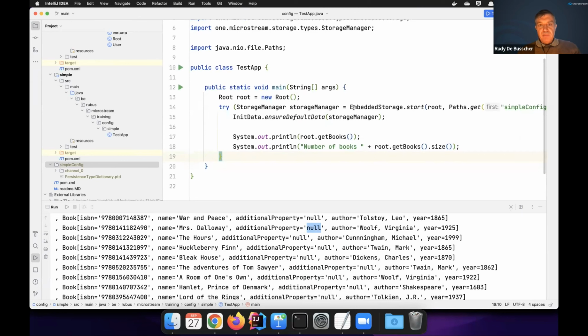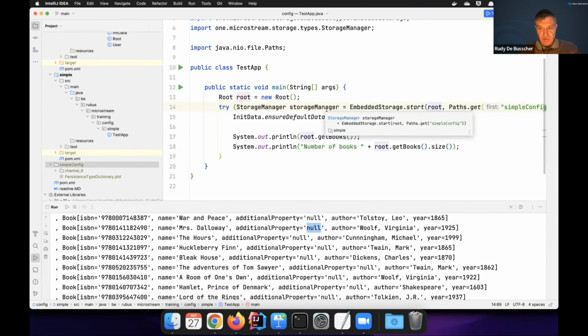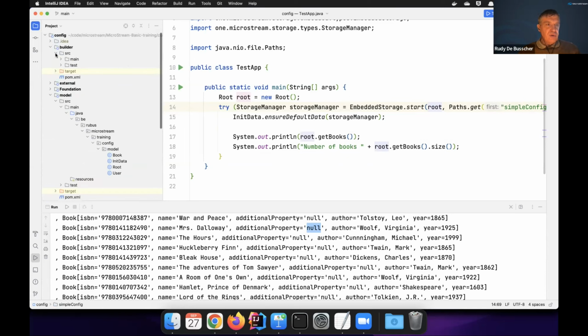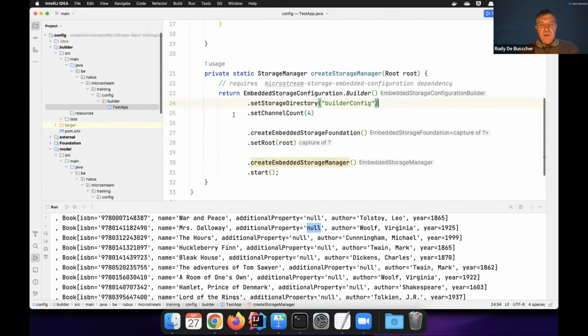So this is the minimum. This is just starting with the minimum 2 required. But most of the time you want to have a little bit more control over the entire configuration. You need the possibility to define a bit more of the things. And then we have the possibility to use a builder, a builder to define the different aspects of your configuration.